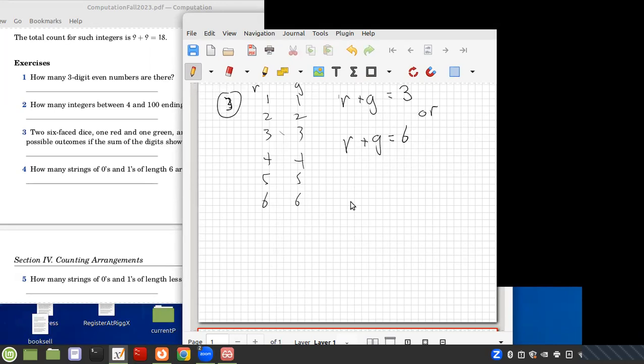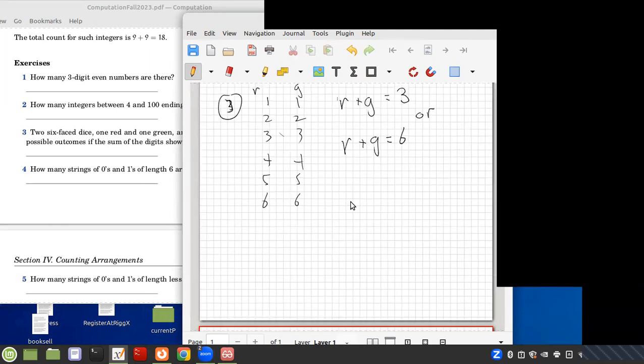Okay. So let's see if we can, I'll go through and see if I can do this, you can compare. Okay, so having the sum 3 or 6 is a mutually exclusive choice, right? The sum is either 3 or 6. So let's say we can count how many ways can you get if the sum is 3, right? Well, you can either have a 1 or a 2 for red and green, or a 2 and a 1, right?